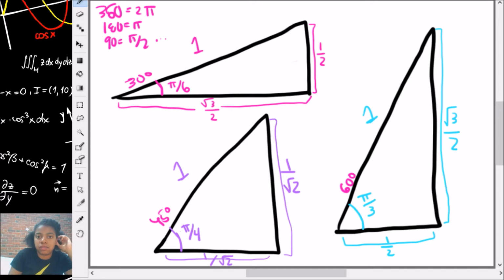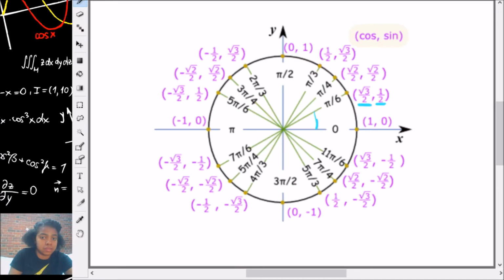And for all these triangles, the hypotenuse is 1 because we're talking about the triangle in terms of the unit circle. Whenever I'm talking about this pi over 6 triangle angle, I'm talking about the triangle that's formed by that angle if the radius is 1, which is the unit circle. Like this triangle here, this triangle here, this triangle here.